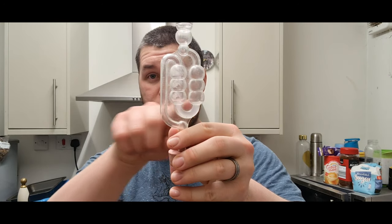And I think by Tuesday, Wednesday, it was starting to slow down. Thursday, it was pretty much just the odd little bubble. Come yesterday morning, I looked at the airlock and the water was just level. So I thought, I'll leave it for a bit. But there was absolutely nothing there, so I thought, right, I'll get it sorted tonight.